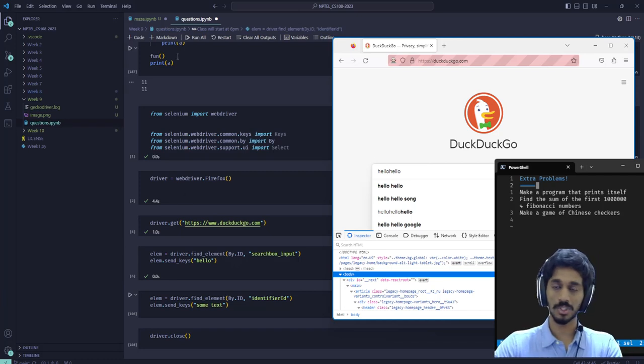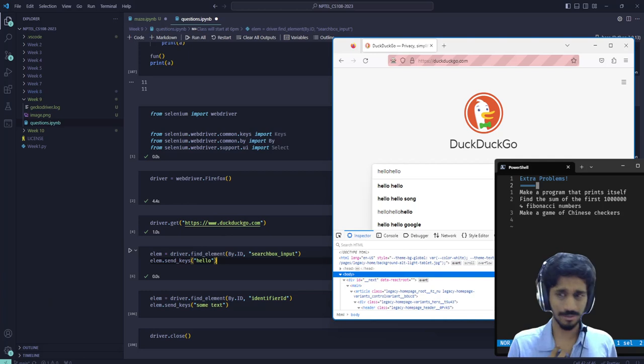Okay, is there anything more you want me to explain about Selenium? Opening the WebDriver, but this is all there is.